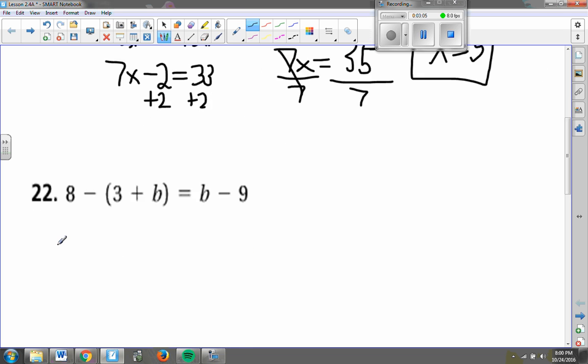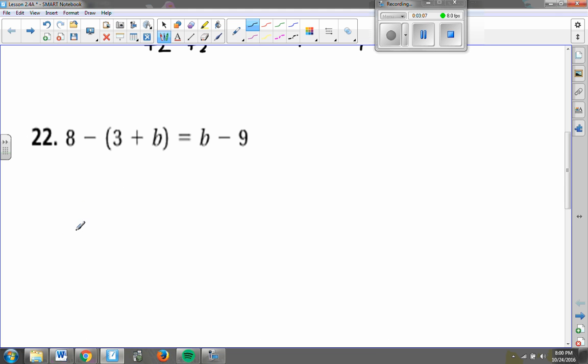I'd like you to try one. Well, actually, let's go through this one together as well, because this one is slightly different only because the parentheses that I see here have a minus sign in front of the parentheses, but no number, right? It's 8 minus, and then right away there's parentheses with no number right in front of those parentheses. When we see a minus sign in front of parentheses, and there's no number in front, what we have to think of is a minus 1. Okay, it's minus 1 times all of these things.